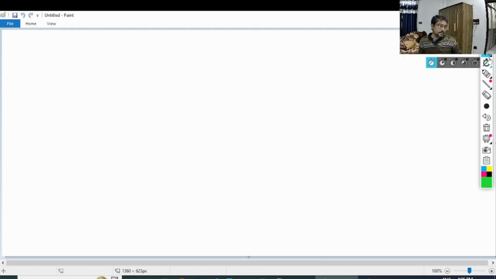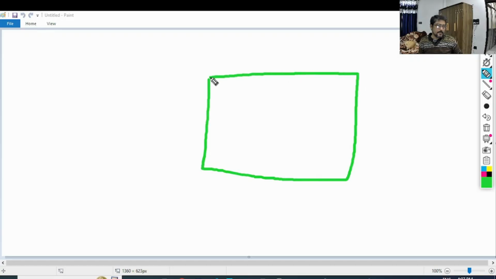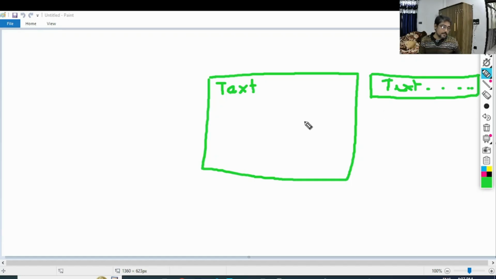Before taking the example, we will see how the text area component looks. It's a very basic component, rectangular in shape, and when we enter text, it's similar to the entry component. The only difference is that the entry component accepts a single line. I have to keep entering the value in a horizontal manner; we cannot move on to the next line.